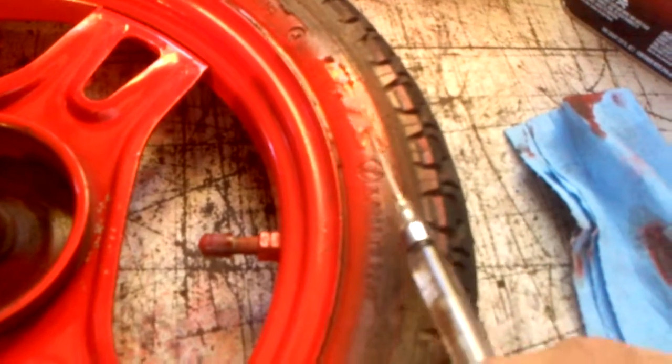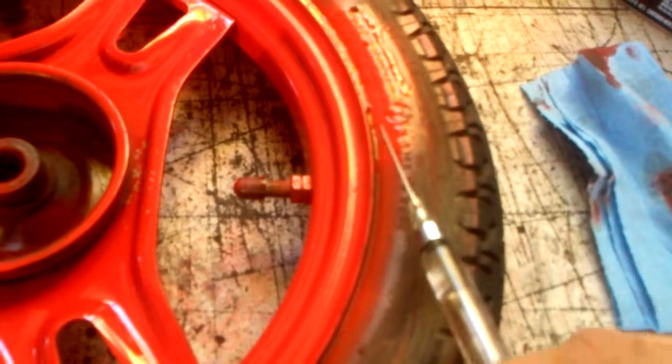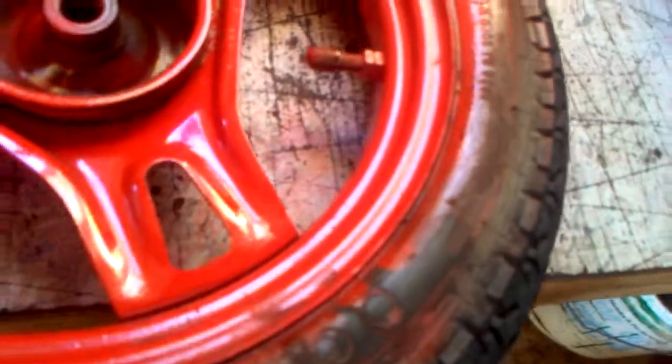Just let it spread over and cover the whole section. Let it sit for a minute so it can break into the paint. I mean, you could use a Q-tip too, but I have my needle that I use for a lot of different things, and it was already sitting out when I needed to do this. So we let that sit for a minute. Obviously, the longer you let it sit, the more it's going to react, and the more easily the paint's going to come off. But even after a few seconds, just wipe it, and most of that's already gone.